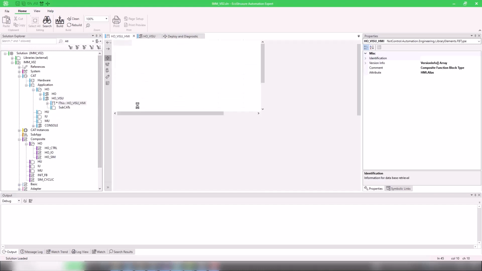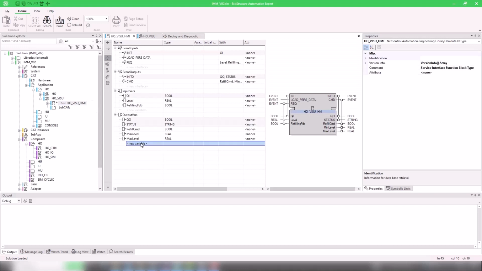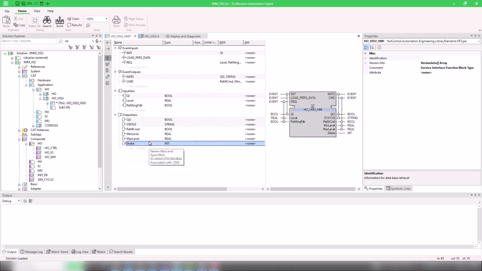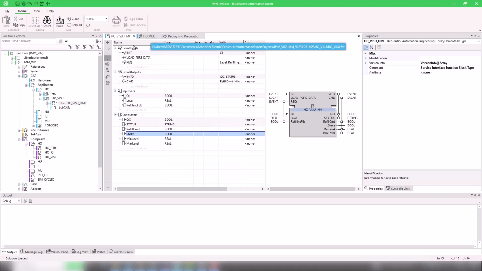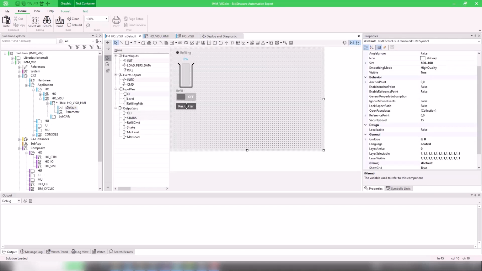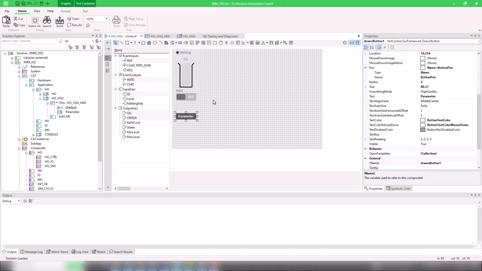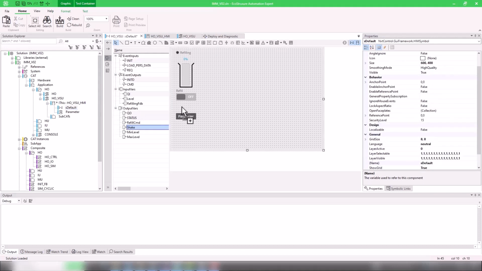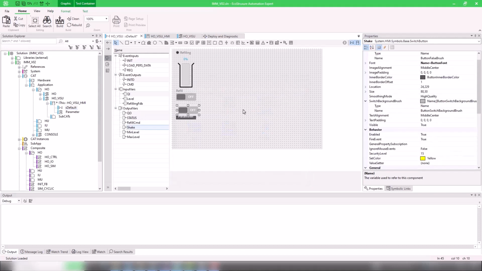We need also a shake command inside the Visu. Let's implement the shake button and a label.